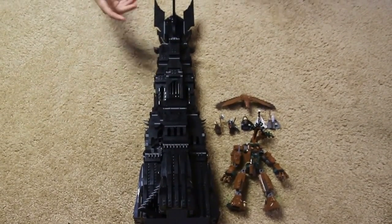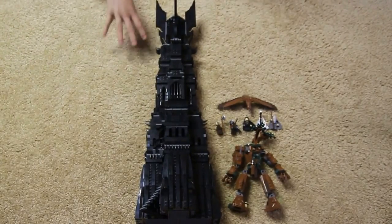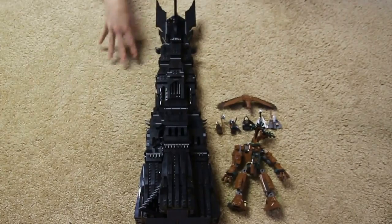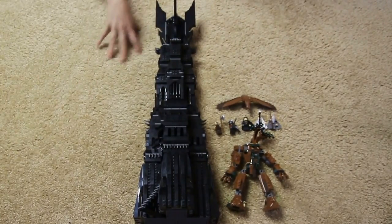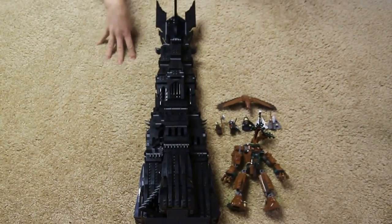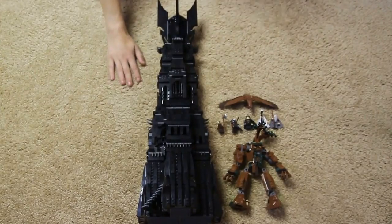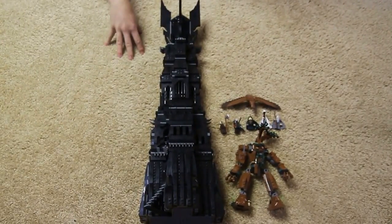This is a great set for Christmas, a great set for a birthday. $200 is an expensive price range, I know, but for those who have the money, or those who are able to say, oh, Mom, Dad, can you guys both put money in for this for my birthday or this for my Christmas present? If you love Lego, love Lord of the Rings, it's fantastic. If you're an ultimate collector, you have to get this set. Plenty of pieces, and it's great for the price tag.